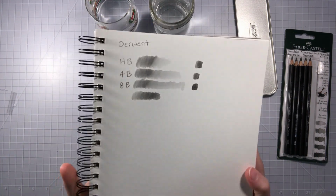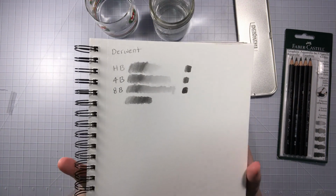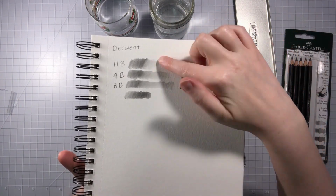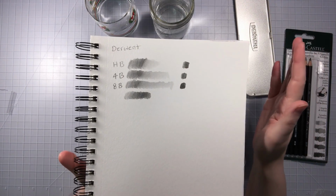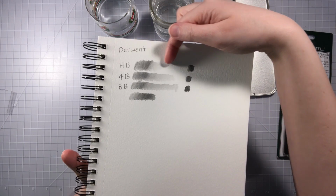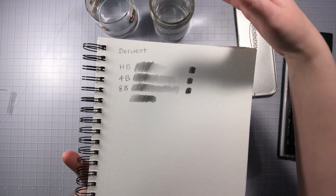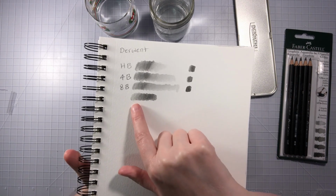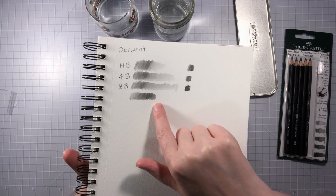Okay, so I'm going to hold this so you guys can see it a little closer. But when I'm doing the swatches and trying to drag the color out, I'm not seeing a huge amount of difference. They really do look the same. The only thing I noticed was the HB didn't have enough pigment to really drag out the color far, but the other two did.